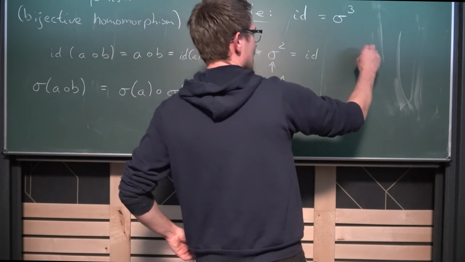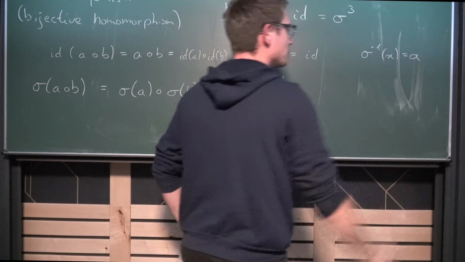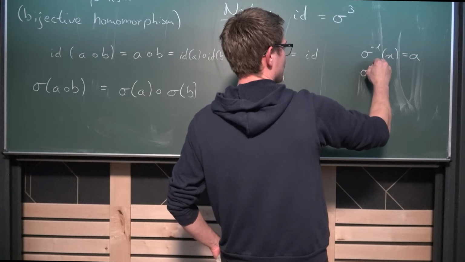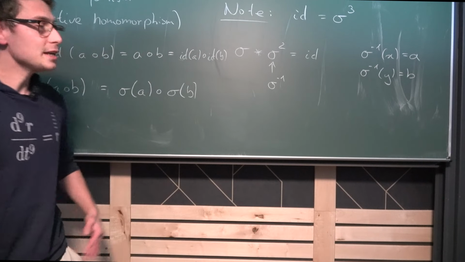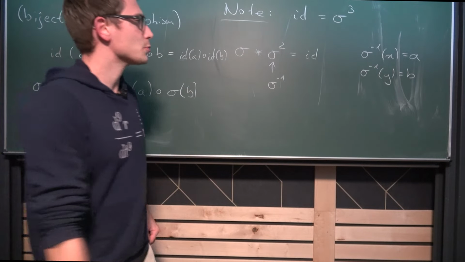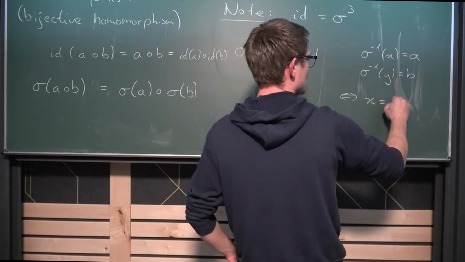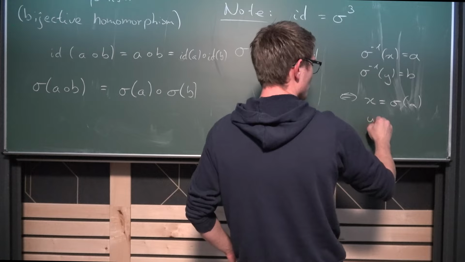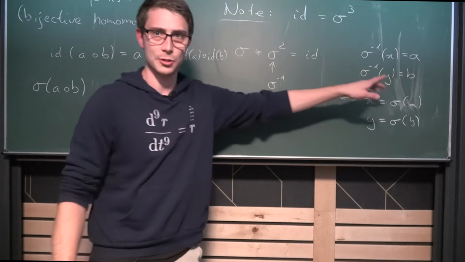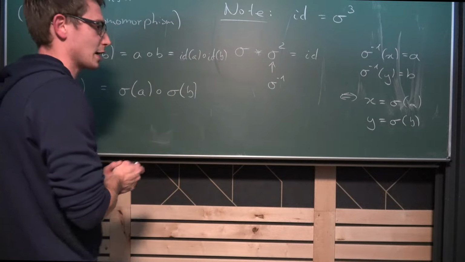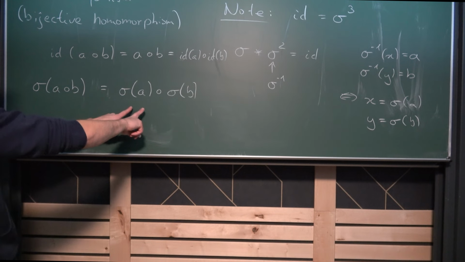Because if we say that sigma to the -1 of x is equal to A, and we say that sigma to the -1 of y is equal to B, then if we apply the original function on both sides, we are going to get out that this right here is equivalent to saying that x is equal to sigma of A, and y is equal to sigma of B. I hope you can follow along. This is just the regular stuff that you do in calculus if you have an invertible function. And now we can use this logic over here.